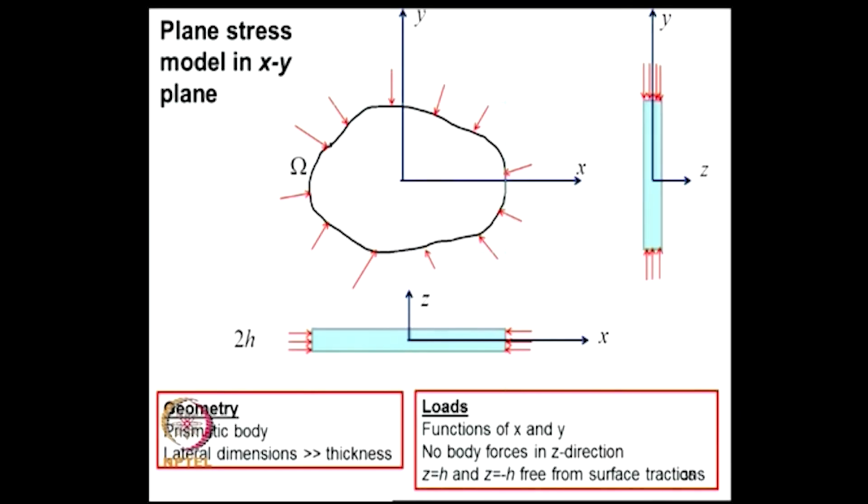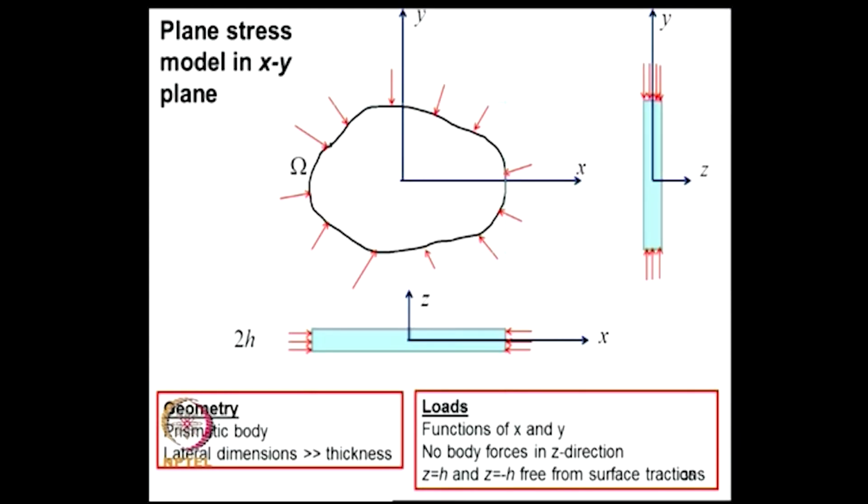So, to consider a plane stress model in the xy plane, we consider a continuum as shown here. The basic problem is this: these red lines show the surface traction, and there is a body force acting on this. We want to analyze this continuum, which would be supported in some manner, and all that will be specified. Given the geometry of this continuum, the way it is supported, the surface tractions and body forces, and the constitutive law of the material, what are the stresses, strains and displacements? That is the problem we need to solve.